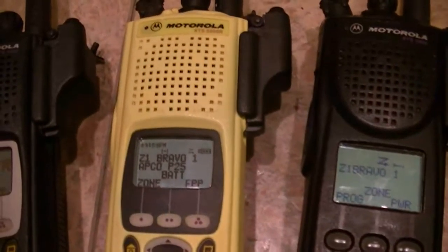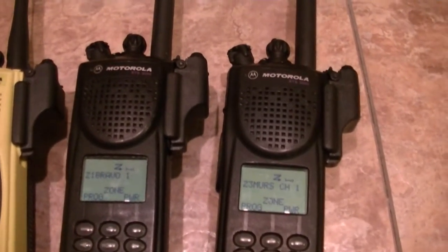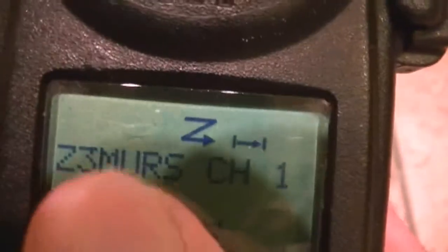5000s not so much. 5000s are pretty easy to get. But when you're talking about an LCD for a 3000, they don't come cheap. They cost more than a 5000, just because they're unavailable. So make sure you get, if you can, any way possible, a radio with all pixels showing, all of them working. Or maybe if there's a couple little lines, all these work, by the way, but if there's a line out on the M or something, you can still read it. But make sure that it's readable. These have no missing pixels whatsoever.